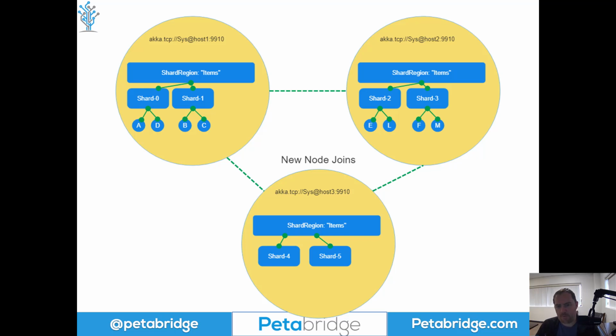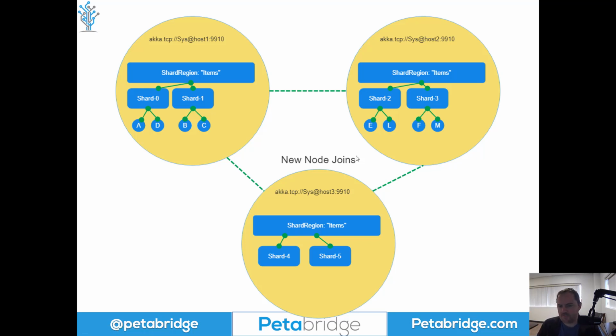All the entity actors will be passivated, so they'll be gracefully terminated up here. Akka.Cluster.Sharding by default sends a poison pill into the actors' mailboxes. So that means that any messages those actors received before we were going to begin doing the rebalancing, all those messages should still get processed on the old node that they used to be on. And then when they get moved onto the new node, we're going to unpause message traffic for those shards. And any messages that were queued up between the shard knowing that it was being terminated and the shard being created again, those messages will all have been buffered by the shard regions, and those buffers will all be drained as soon as the rebalancing operation is done.